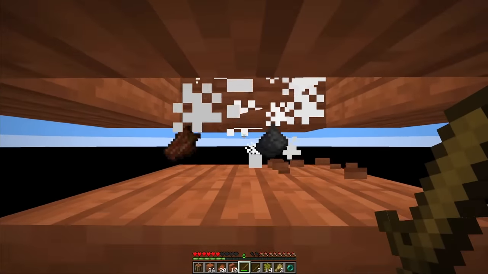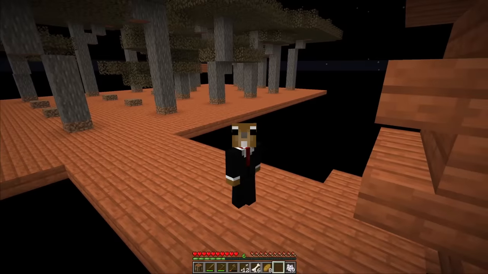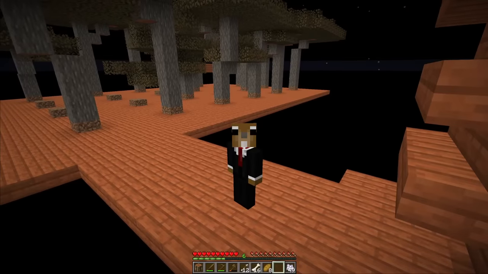Okay, you guys also probably want to know how this works, so in order to check that, I'm just gonna use free cam real quick. All right, so this was a pretty good start to the series, but there's still a long way to go. One of the next things we need to do is get enough iron for a cauldron. Then we need to wait for rain to fill it.